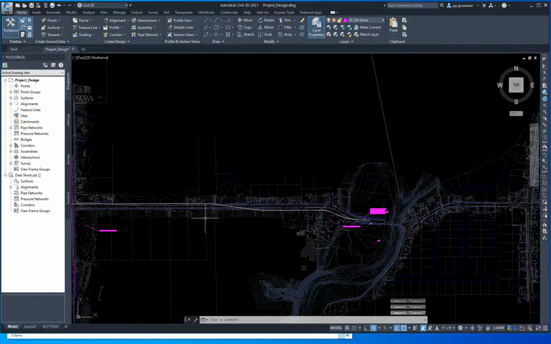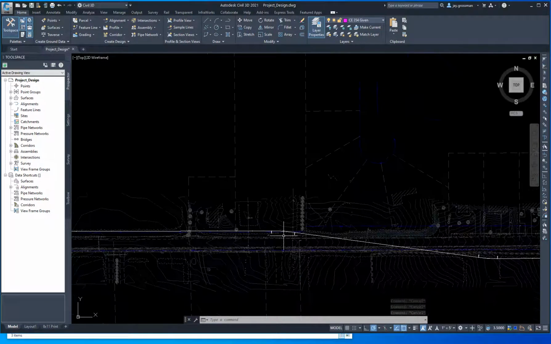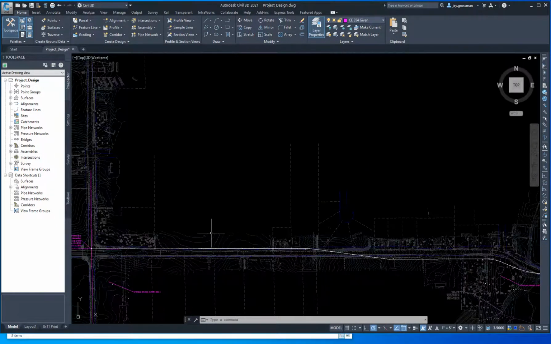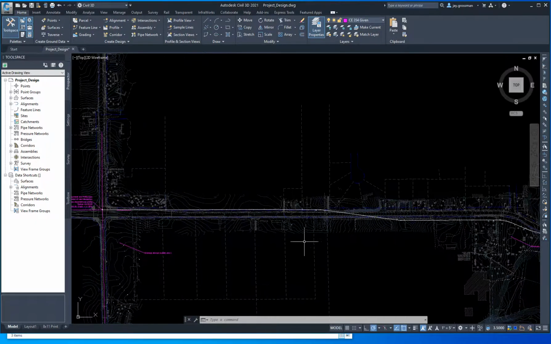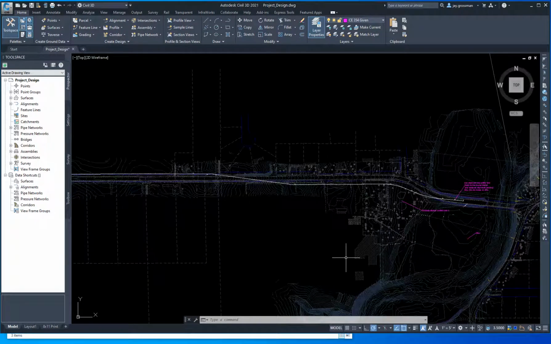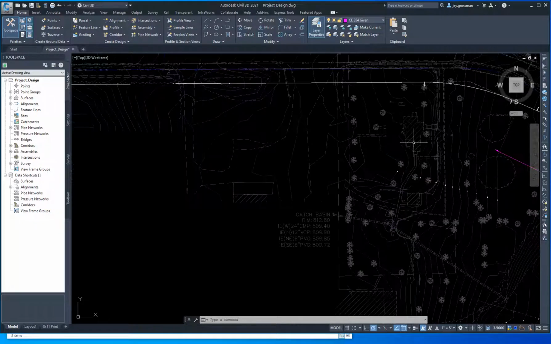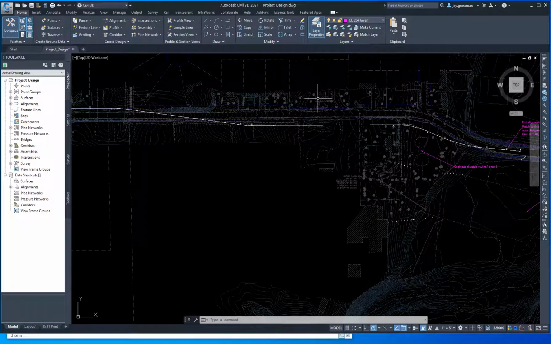There we go. I should have probably used bigger radius curves over here. I'll let you do a better job on yours. This is just a demo. So there's my little alignment. Here are some houses all along here. Looks like I'm missing them, probably.